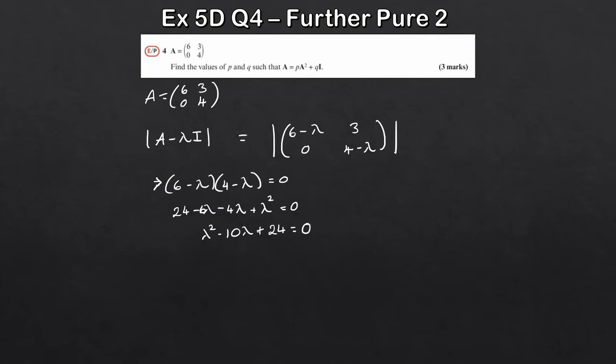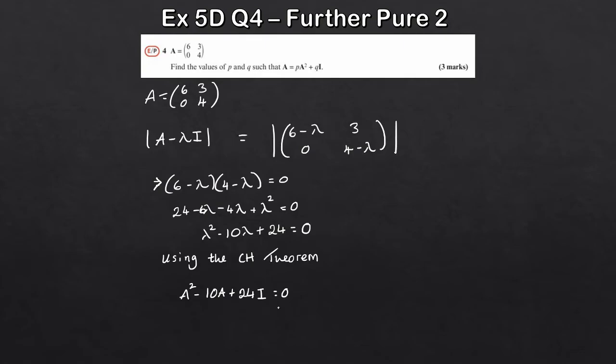Now we need to use the Cayley Hamilton Theorem. And we know we need to use the Cayley Hamilton Theorem because it's in terms of A and I here. So using the Cayley Hamilton Theorem, we can rewrite this now as, because it's in terms of A, A squared minus 10A plus 24, and because it's just 24, it'd be 24I. This is equal to 0.